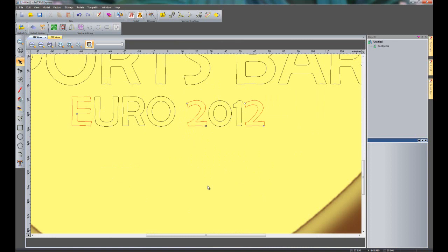Now I'm just going to explain quickly about the font editor, which is a module. What you can actually do is load this particular font into the font editor or font creator, and edit it within there. So you could, let's say for instance, sort out the 2 within the font creator. If this is a font that you are using quite often, you could sort that out within the font creator and then save that font, so then that would override the font that you've already got, and every time that you created a 2 it would be okay. Otherwise you would have to keep on doing this every time that you used a dodgy font. So it will be a lot easier if you did have the font creator, if you were working with lots of fonts like these where you were having to sort them out all the time.